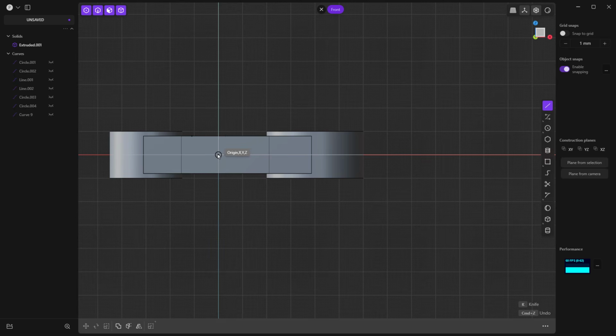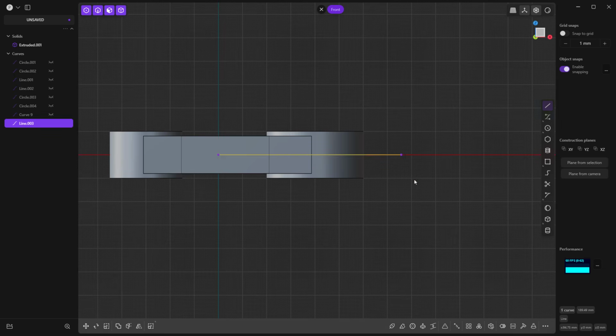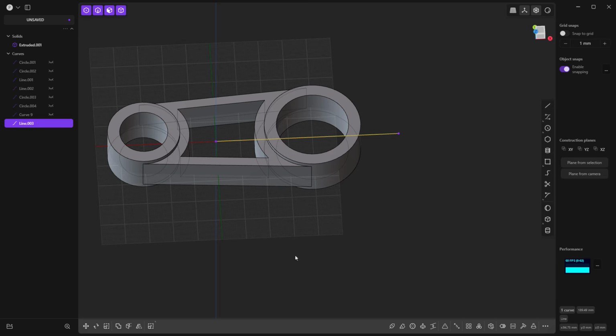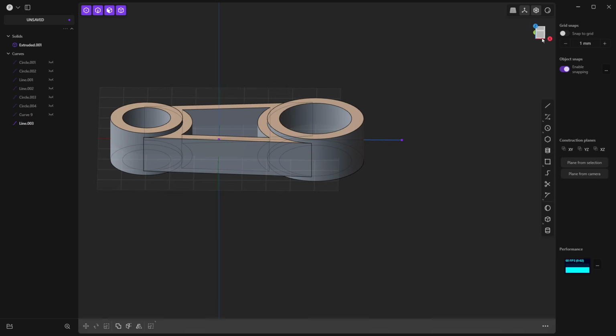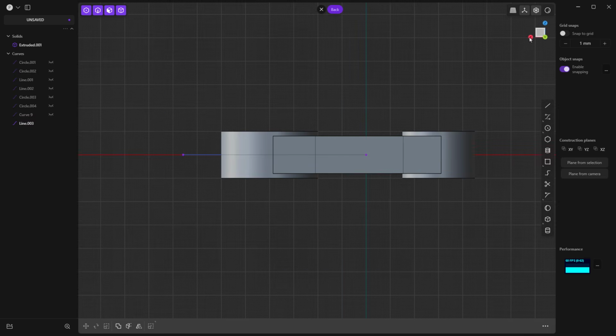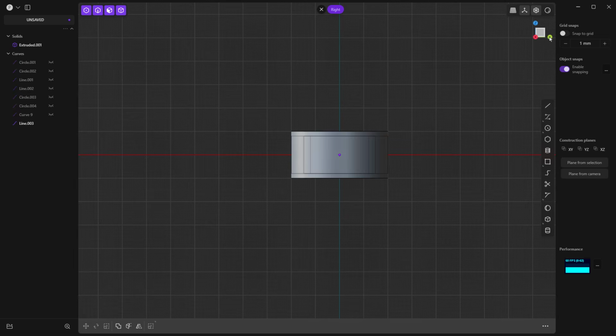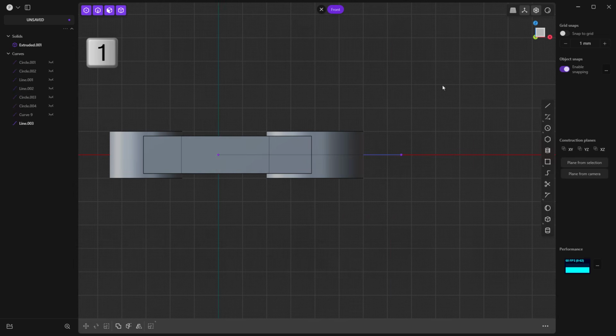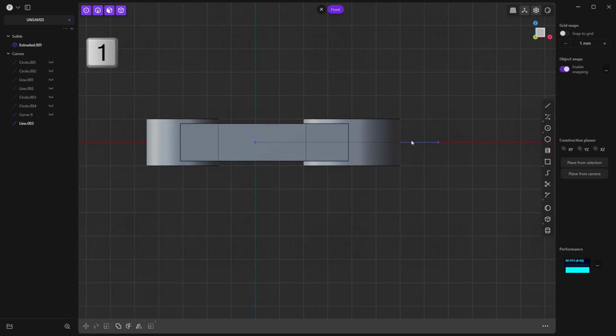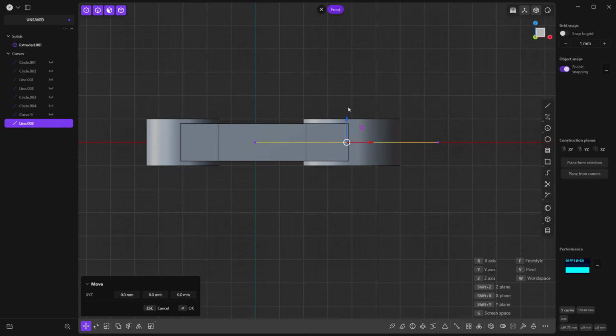Notice that when I do this, there are a couple of snaps that are happening. It's trying to snap to a face, but I'm going to left click and then just drag it off to the right and accept, then rotate this around to make sure that it is actually at the origin. So again, go back to that front view. It could be the back view if you want, but we're going to go to the front view, which is 1 on the numpad. And then I'm going to take this line and I want to move it.